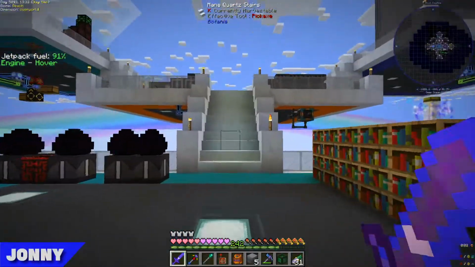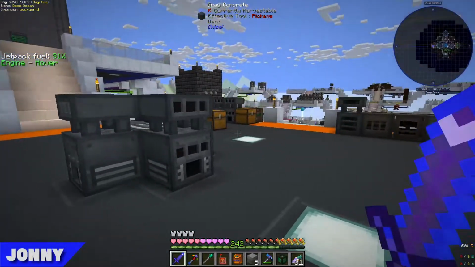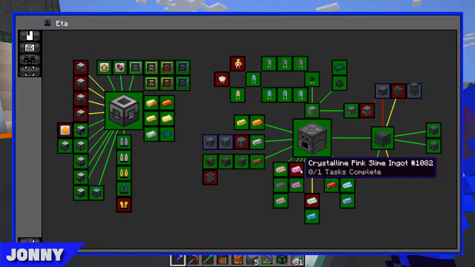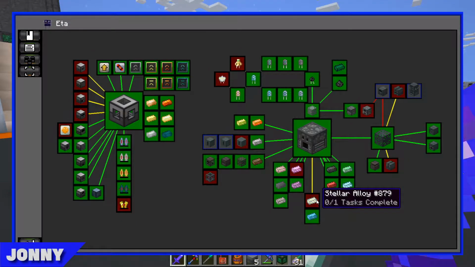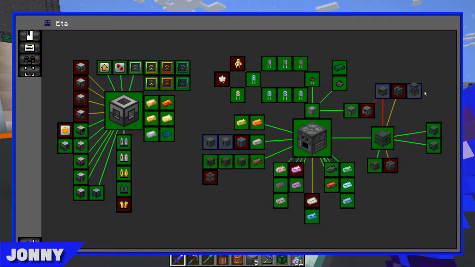So, should we work on some of the Ender IO stuff? Yeah, let's make a start on that. Cool. Let's see then. I think the crystalline pink slime, the Stellar Alloy, let's get the Stirling Generator, the VAT, the Enhanced Combustion Generator. Let's go ahead and craft some of this stuff and we'll put it down and maybe look at automating some of it. Yep.